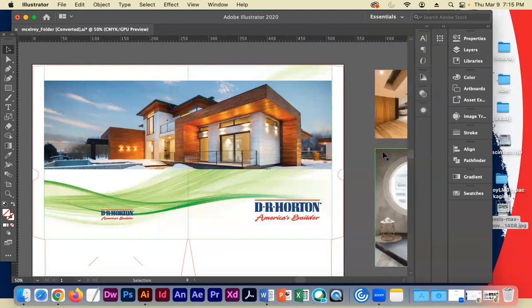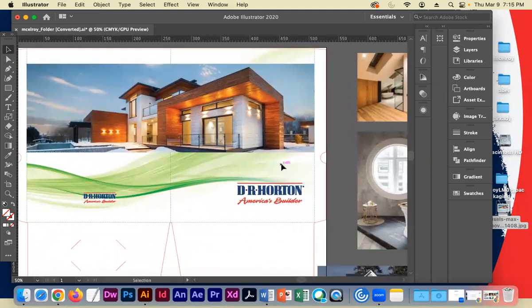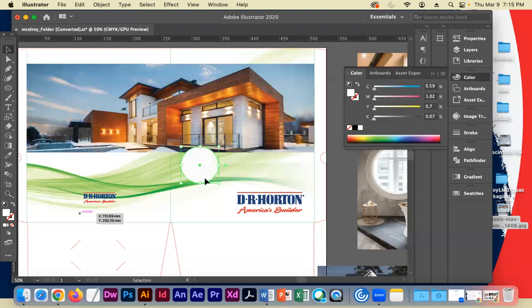I'm going to minimize this for a second because I want to do something with these images over here. So I think I'm going to do like, so let's do this. I'm going to move this down so it's a little bit more in that picture window area. And I'm going to do this. I like to draw like a circle. And just for the sake of the process, I'm going to make it white so you can definitely see it. And then I'm going to do Shift Option, and I'm going to drag off a copy.